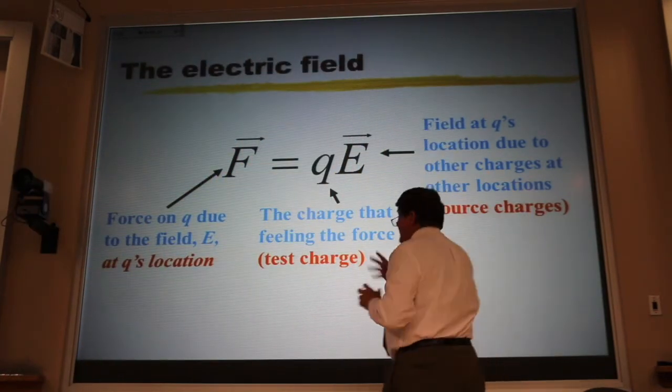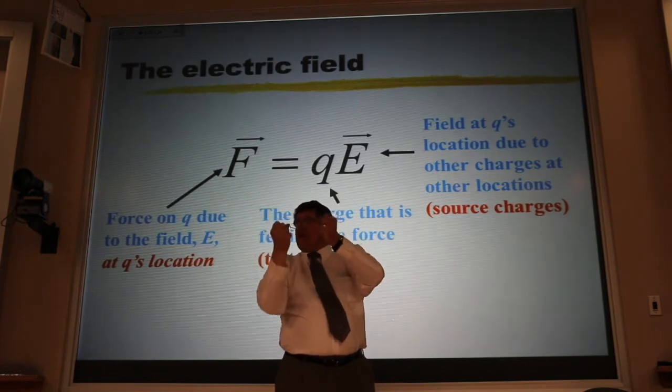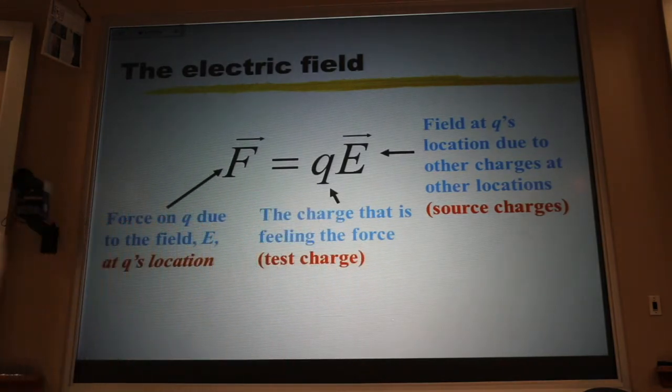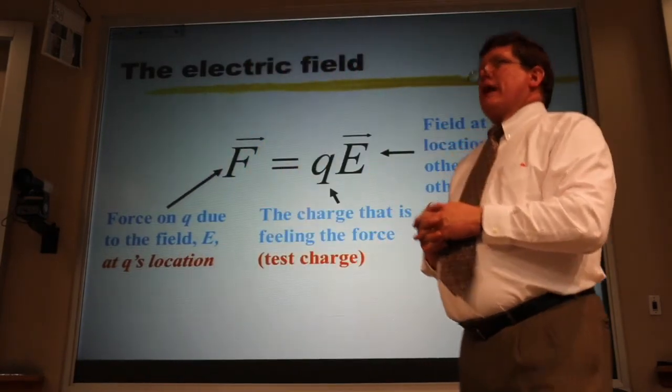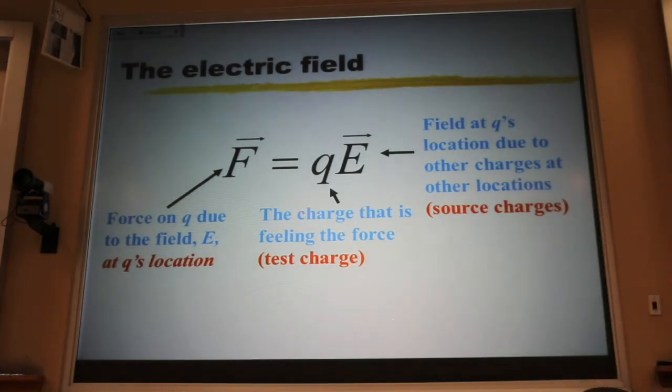Now, because these charges, the one here and the one in the back of the room, are pushing or pulling on each other, they have to take turns being the Klingon and the Captain Kirk. When I'm worried about the force on this charge, it's the Captain Kirk, it's the test charge, and the other charge, the source. When I'm worried about the force on that one back there, it's the test charge, it's the Captain Kirk, and the one up here is taking its turn to be the Klingon or the source. And so it often comes down to which one is acting as the source. And that's what we're going to concentrate on today.